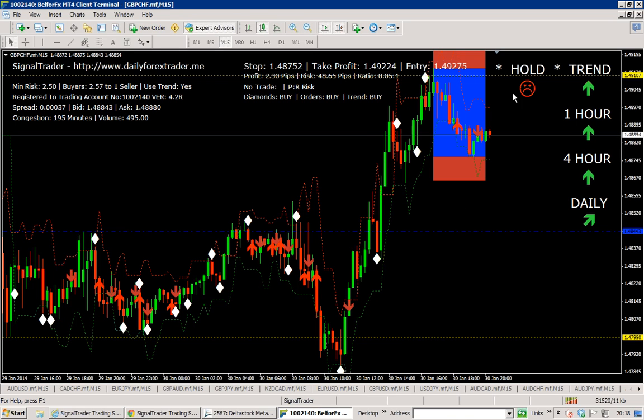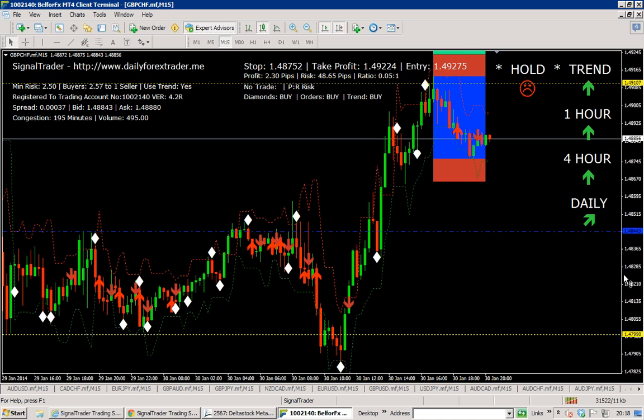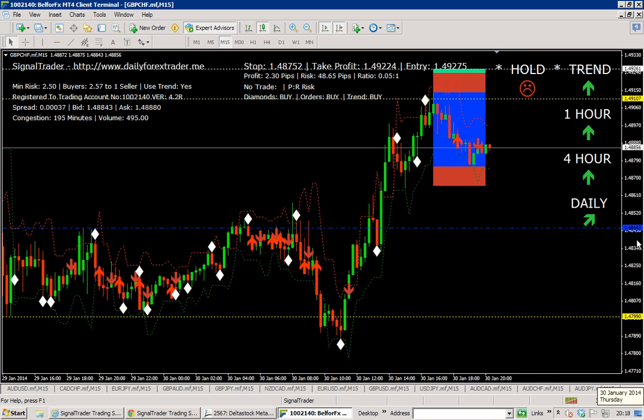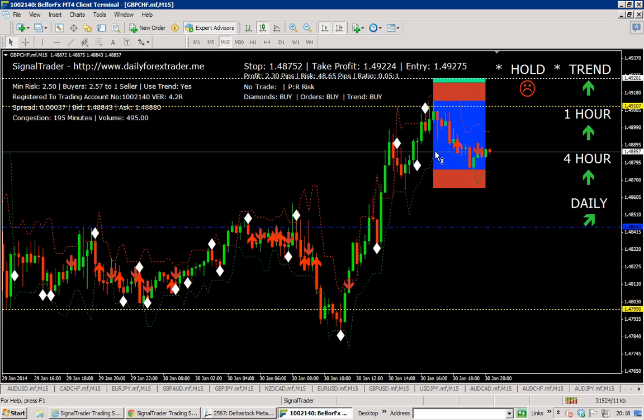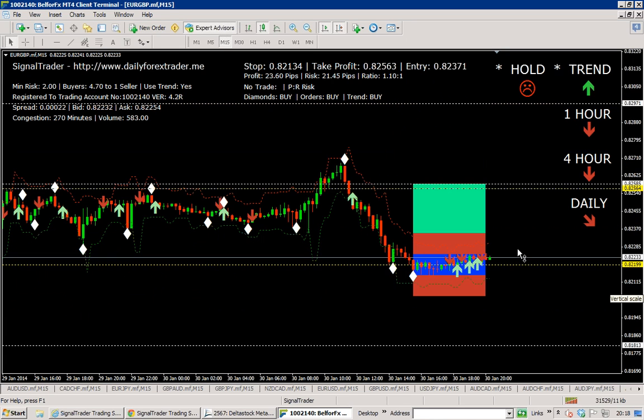And of course, SignalTrader is saying there's no trend trade there because it's just nearly breaking the next barrier. So once it's broken this, we probably have a trade on that, and that makes sense because we'll have a hook back and it'll come up. When they do a big rally like this, they have to square it up, so they have to bring the candle back again, bring the pair back again, and take them up further, or it will drop it. But it's more likely they're going to take it up further. That's why. Look at the trend.